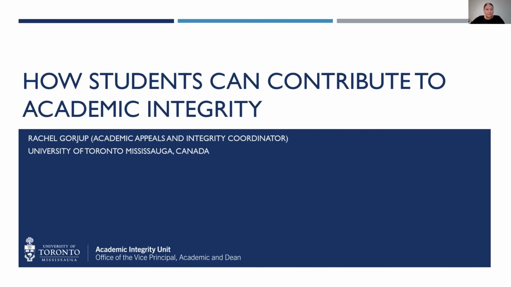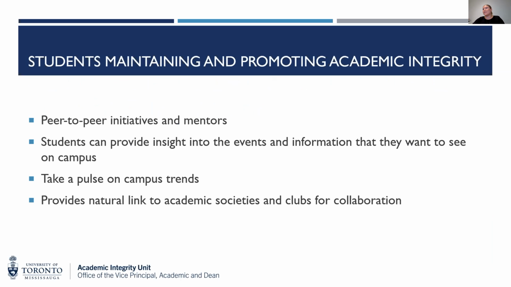Okay, perfect. So one of the benefits of involving students in the promotion of academic integrity is being able to have opportunities for peer-to-peer initiatives. So students can speak directly to their peers about academic integrity and their experience with academic misconduct. So students can answer any inquiries that their peers have or direct them to the available resources at the university for further support. So we do believe that students appreciate hearing this information directly from their peers, and it can sometimes be more well received than information that is passed down by a faculty or staff member.